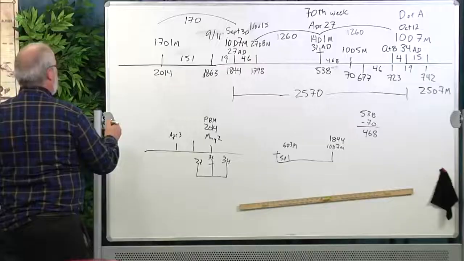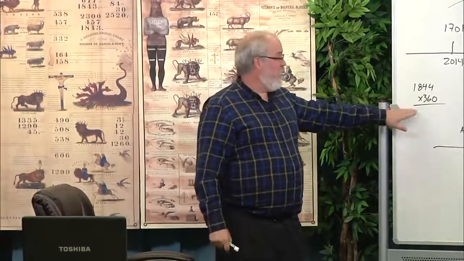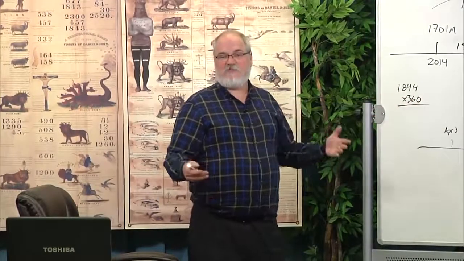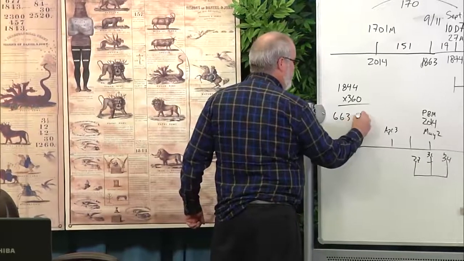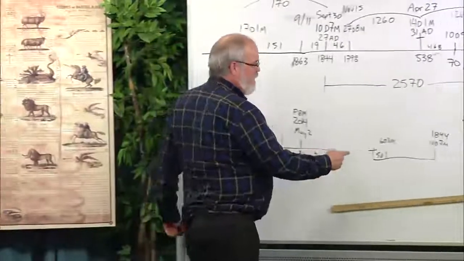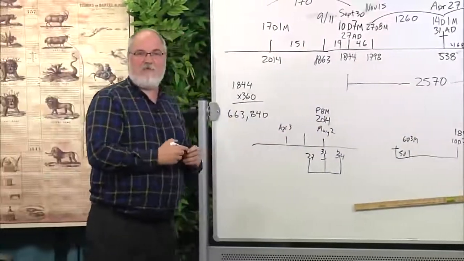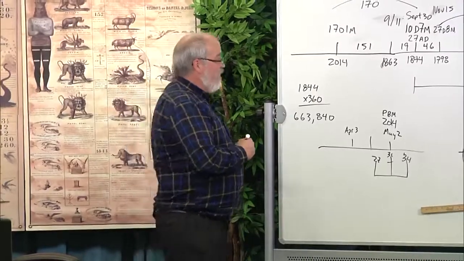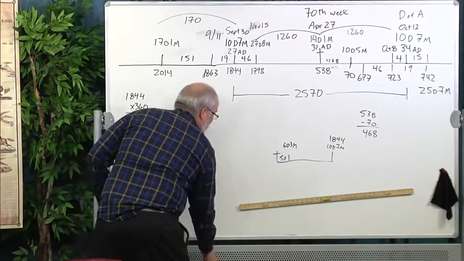And I didn't like it because one, it's not precise, but also it didn't really make sense to take that day out. So what I did is I made this calculation, 1844 times 360. Because if I'm going to represent 1844 years prophetically, I'm going to represent them by the prophetic year, not 365 and a quarter. So I multiplied these together and I got 663,840 days. And then I counted back from here, the 10th day of the 7th month, just like he did, and I wanted to see where I ended up. So when I did that, I found, so here let's, I was actually sitting here in class doing this.